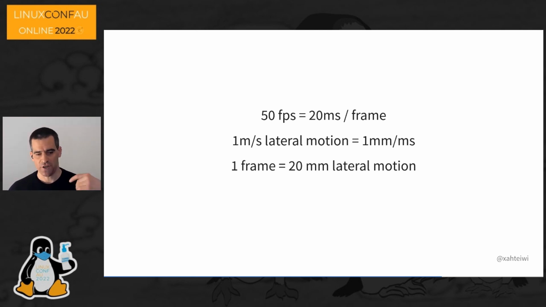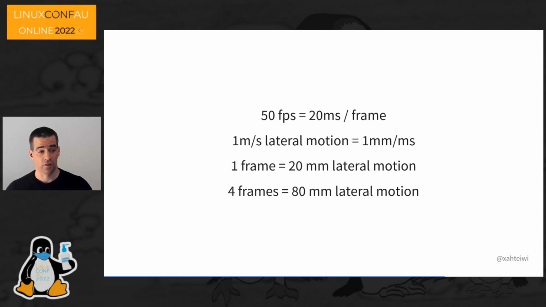So if we duplicate our stream and put the two stream copies side by side and then offset one of them by 4 frames, or 80 milliseconds, then what we've effectively achieved is a stereoscopic distance of 80 millimeters. And our pupils are 70 millimeters apart. So that's nicely isostereoscopic.